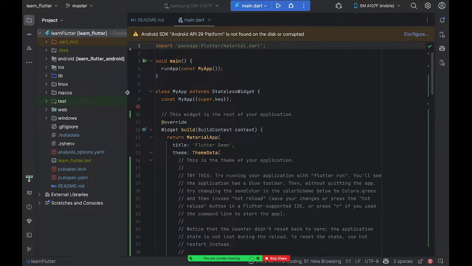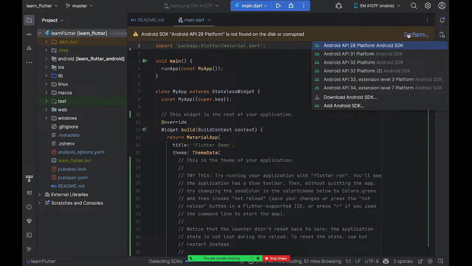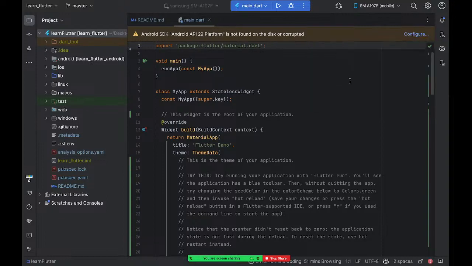There is a new update where they recommend the Android version to have an API of 33 and above. So you can click on configure and select this 33. It can take time to configure, so you have to wait for it to finish that configuration.